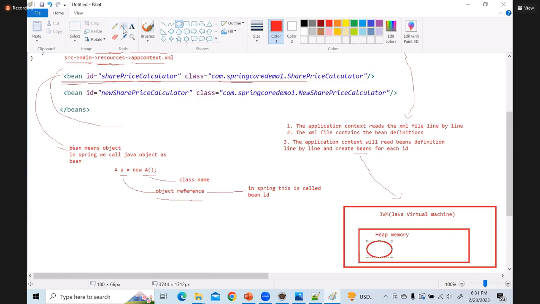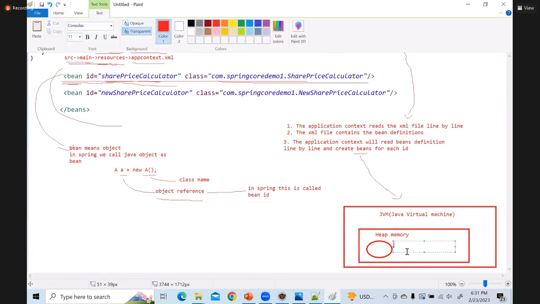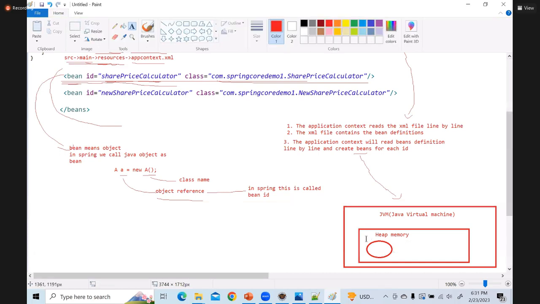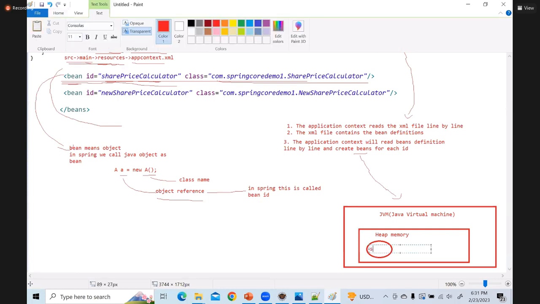What is the ID? Share price calculator. So the object with this ID, share price calculator, is put here. Okay, this is the object.